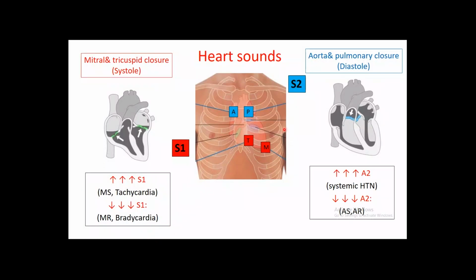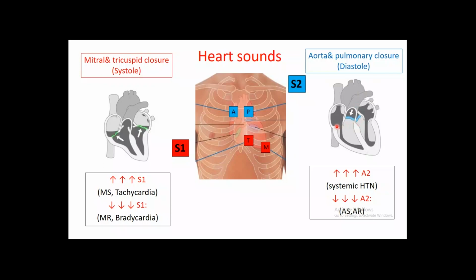Then moving towards the second heart sound. The second heart sound, as we said, is caused by closure of the pulmonary and aortic valves. The mechanism of closure of these valves is by the column of blood inside the pulmonary artery or the aorta during the end of systole, where the blood pressure is around 120 in the aorta. This column of blood causes meeting of the three cusps of the aorta and the closure of these valves.